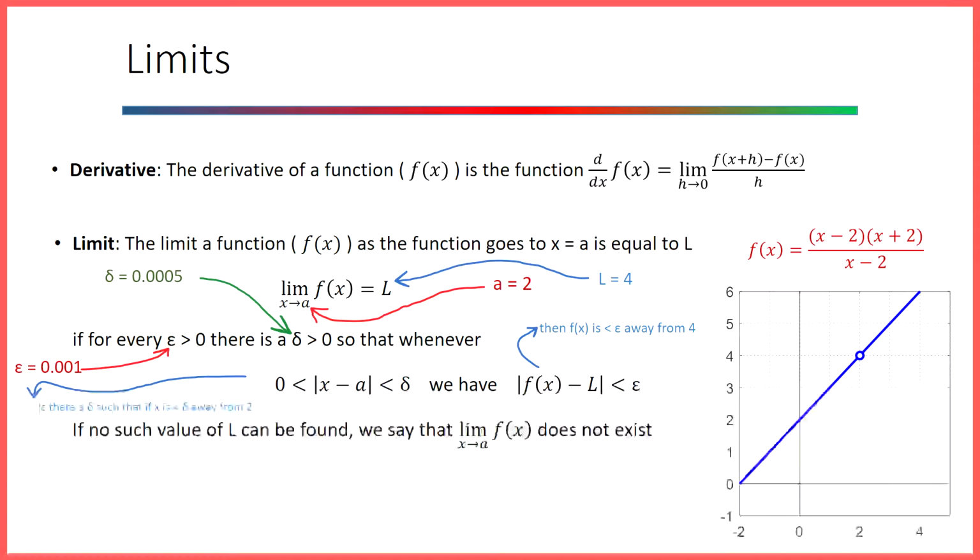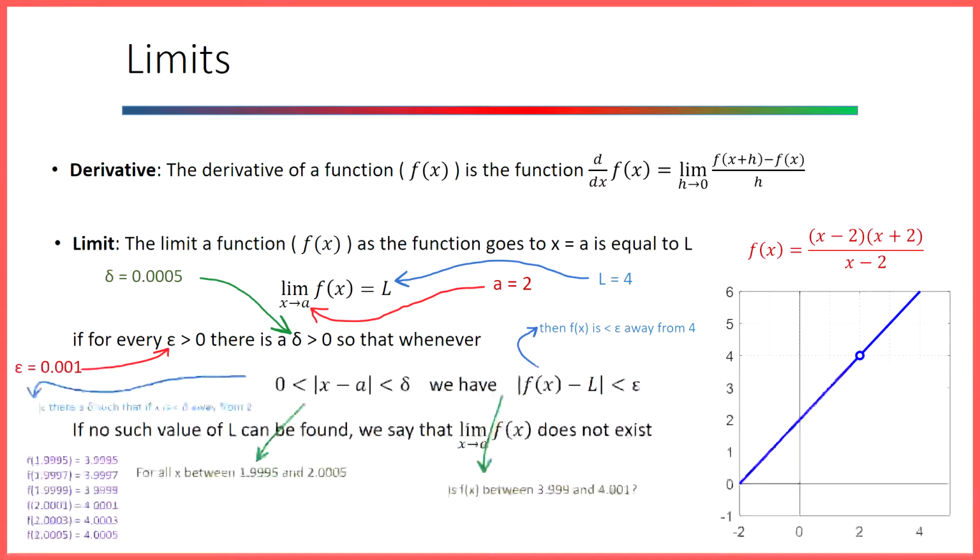This means that if our limit as f of x approaches 2 really is 4, then for all x between 1.9995 and 2.0005, f of x must be between 3.999 and 4.001. So let's plug in values again and see if this works. When we plug in those values ranging from 1.9995 to 2.0005, we get 3.9995 to 4.0005, all within our allowable range. So this does seem to work again. Really, we need to be sure that this works with any arbitrarily small epsilon, but it's already pretty clear that this will always work. So our limit as f of x approaches 2 really is equal to 4.